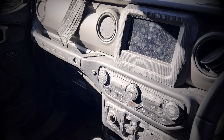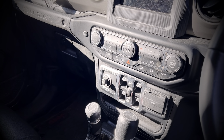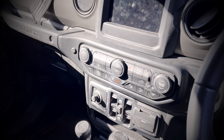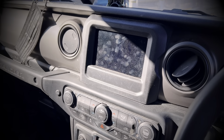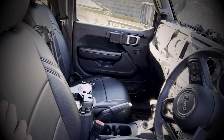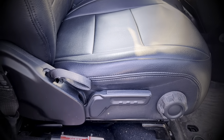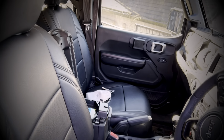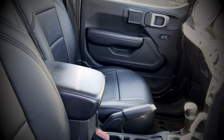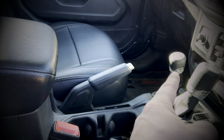The center dash is filthy, but as you can see down there there's a port for charging, window controls, a cigarette lighter, a little glove stash, and of course the controls with a little screen for the radio and heat. We had these seat covers put on when we bought the Jeep, and they've done pretty good for us in protecting the material — they've been a good little addition.